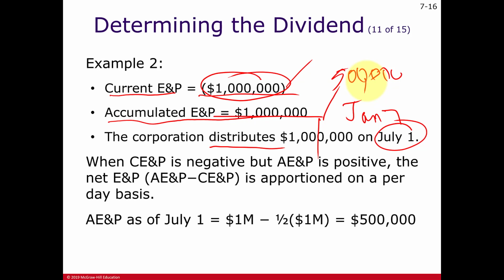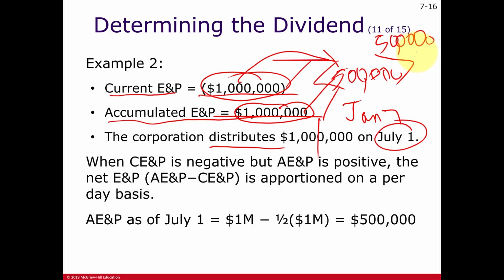Half of this loss was incurred from January to July 1st. Okay, that's a loss. And that's going to offset the accumulated earnings and profits at the beginning of the year, leaving us $500,000 of earnings and profits when this distribution was made. Okay, we distributed $1,000,000, but at that point, we only had $500,000. Again, we're allocating this whole year's worth of loss up to half a year. So that's going to reduce the accumulated earnings and profits at the beginning of the year down to $500,000. So $500,000 is going to be treated as a dividend. And the excess, again, recovery of the cost basis of the taxpayer, the shareholder, and any excess over that, capital gain.